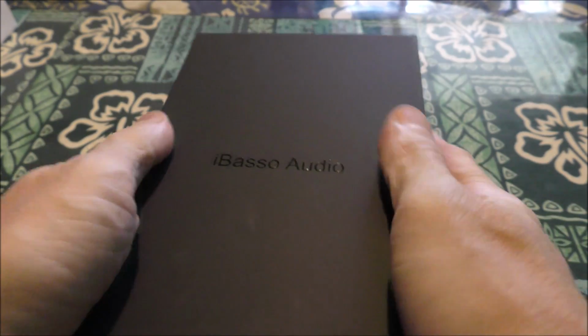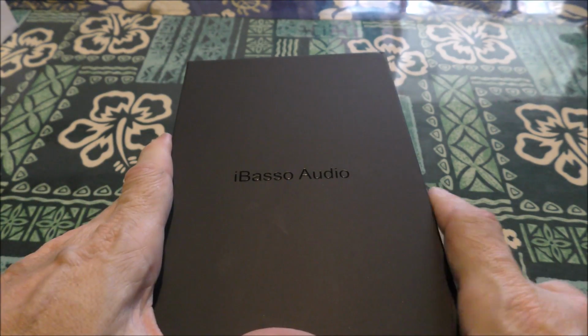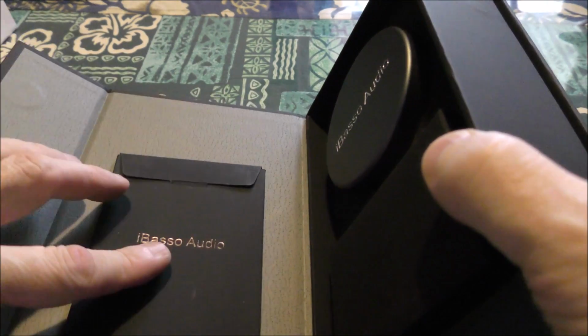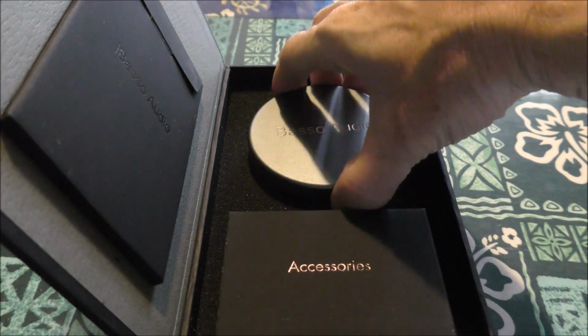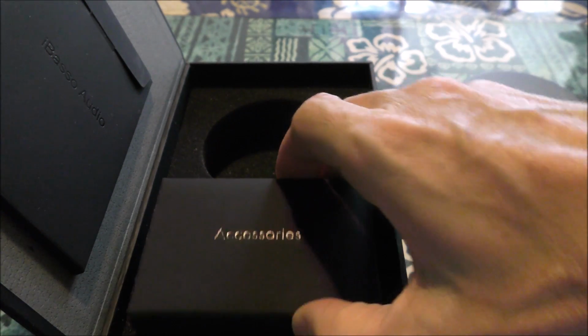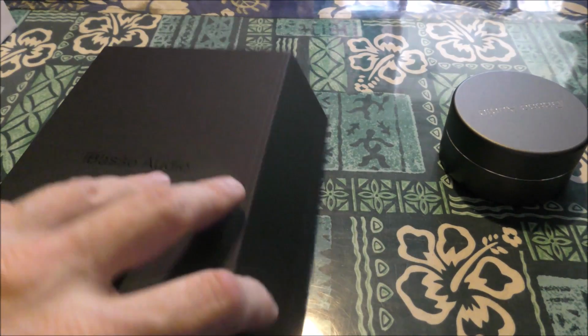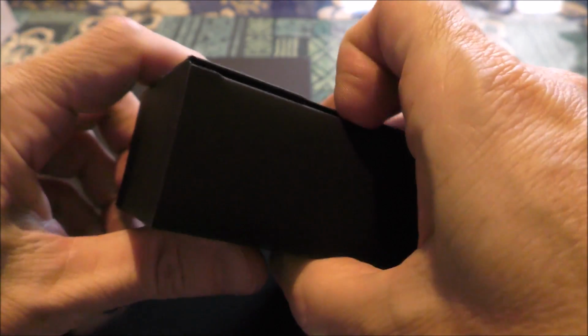iBasso box, it's got that kind of rubberized feel on it, which I like. This doesn't make any difference about anything, but I dig it. Open it up and you've got warranty, quality control, I'm sure, unless they've totally done something different. You've got your jar. And you've got accessories. And that's what you get. Accessories. I'm gonna go out on a limb and say this is tips and a cable.